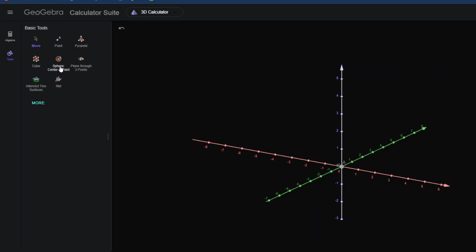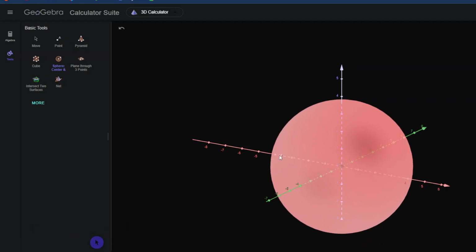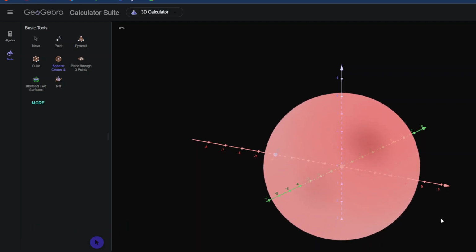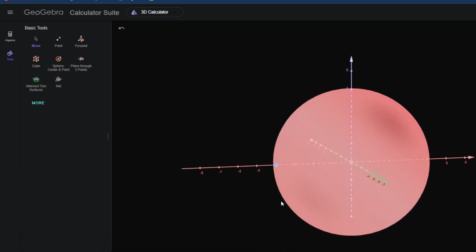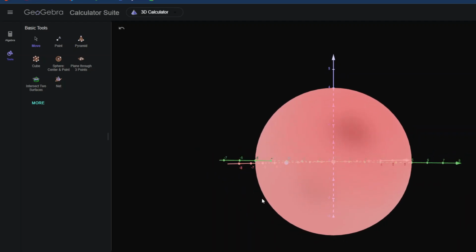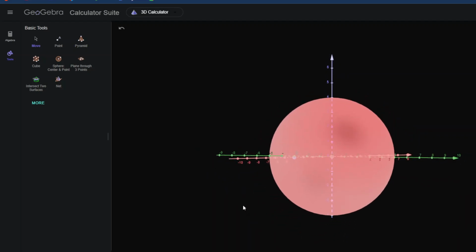So let's start by looking at a sphere. So if you don't know, the volume of a sphere with radius r is 4/3 pi r cubed. So we want to look at how we can derive that. Okay. So I'm going to make a sphere here. So I'm just going to make it with the center, and then you can make it as large as you want here. So I just brought it out to, I think, 4, but it doesn't really matter because we're going to keep the radius of it general anyway.